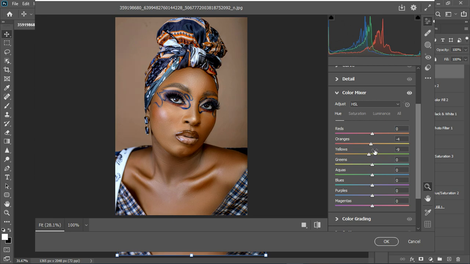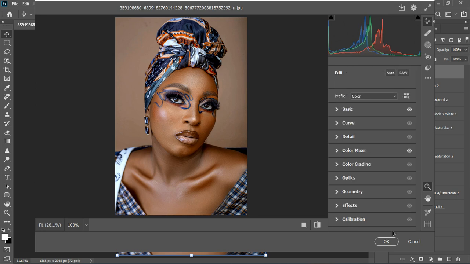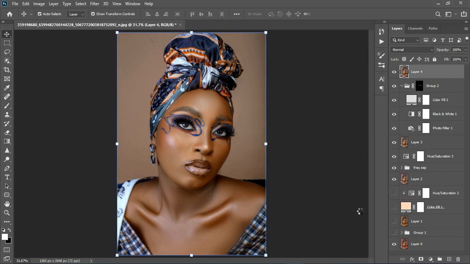I think we should use it at -4, and we can decrease or increase it. Let's just leave it at -2 and increase the yellow for the red. Okay, this is looking okay for me, and then I'm going to hit OK.